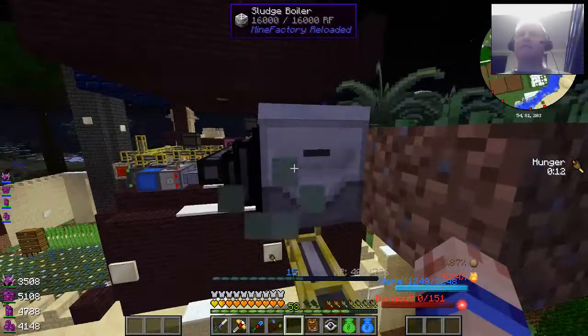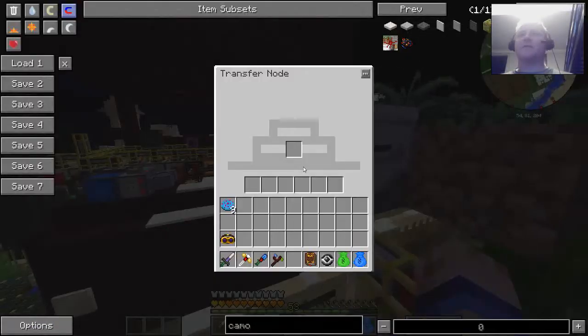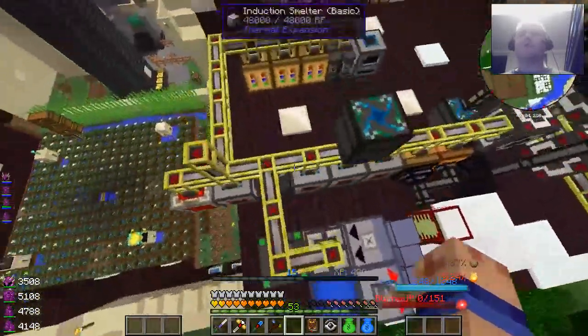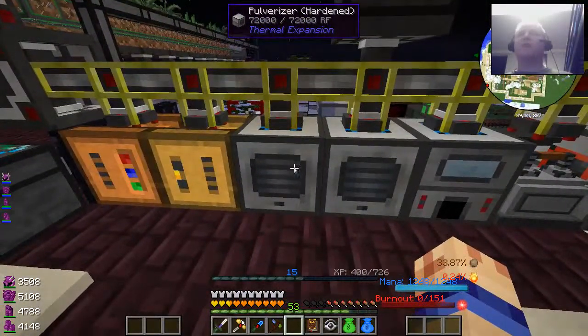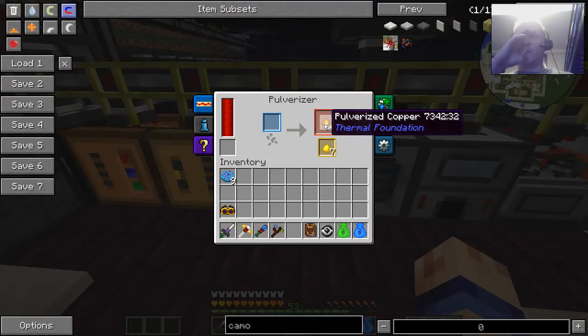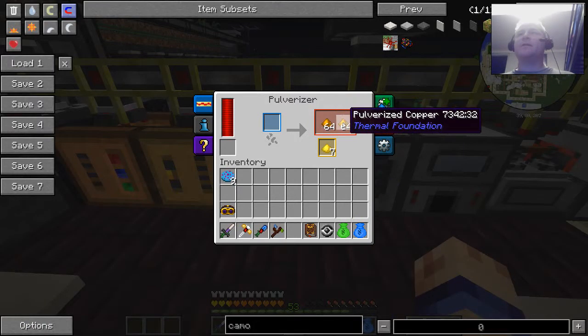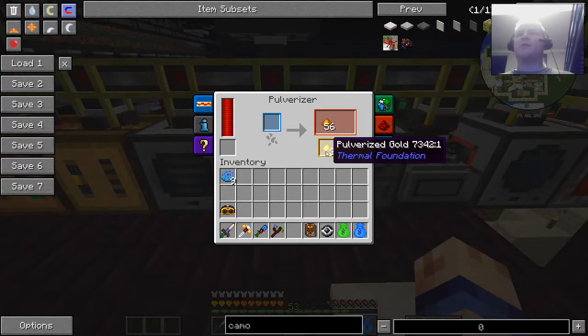This thing is a sludge boiler, and right now it's turning sludge into dirt or whatever it feels like making. I've got a whole bunch of items here, but for the most part, these ones are pulverizers. They crush an ore and turn it into an ore block. They crush an ore block and turn it into pulverized copper, like twice as much. It's just as good as the smelter is, except it also makes an extra sum of items too.